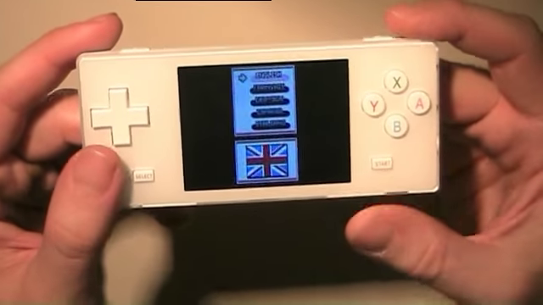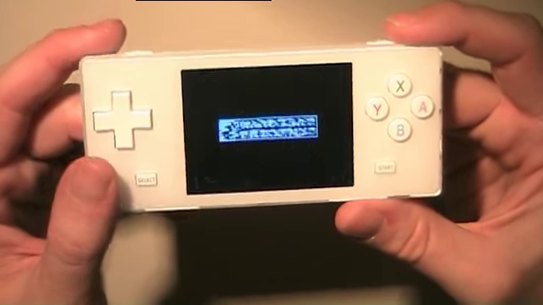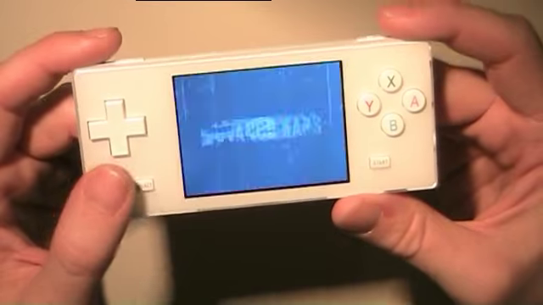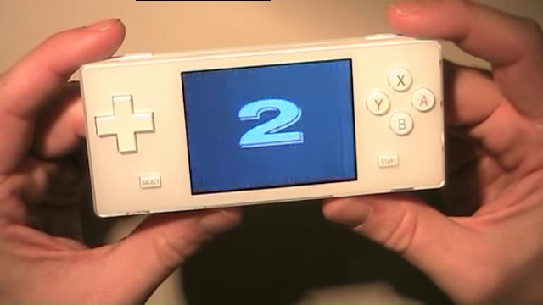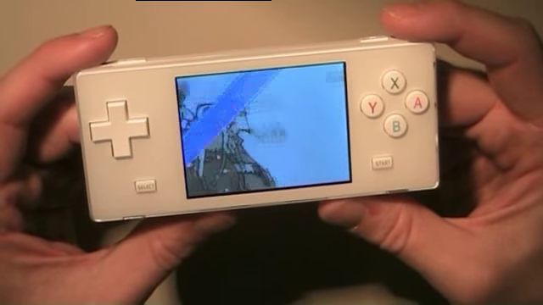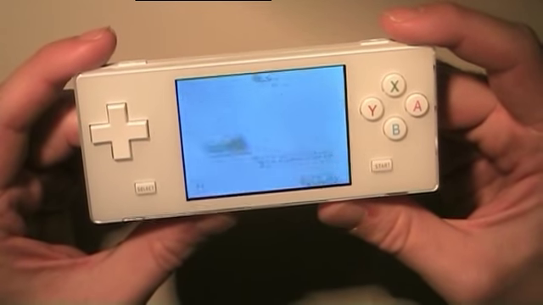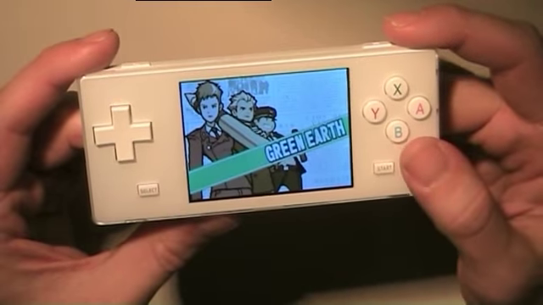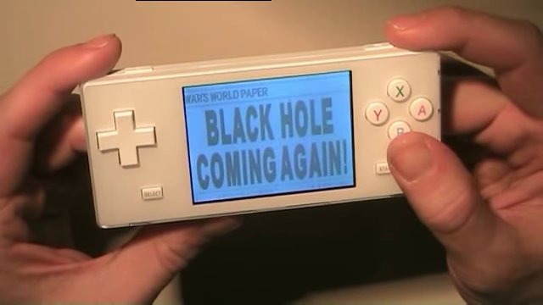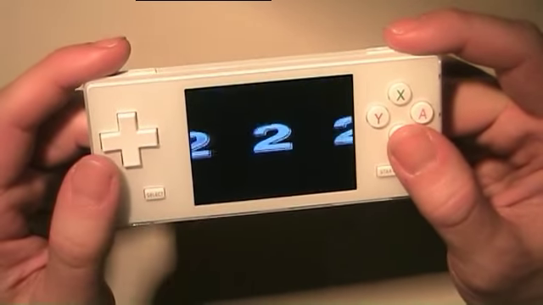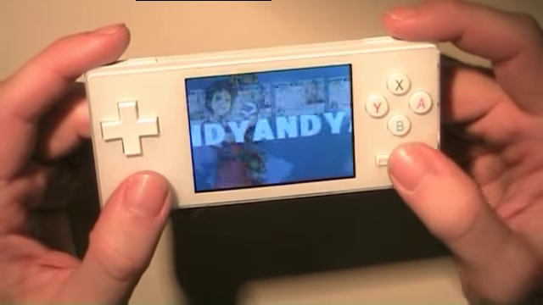So you can see here the GBA games run very well, almost full speed. I think about 5% slower than full speed. It's very playable. Even the faster games are very playable. That's a very good emulator. We will later see that other emulators are not that good. So the GBA thing is very good.